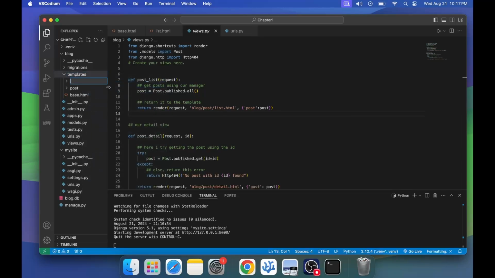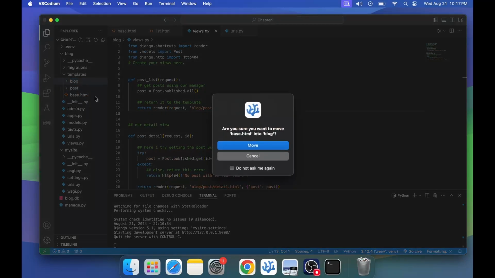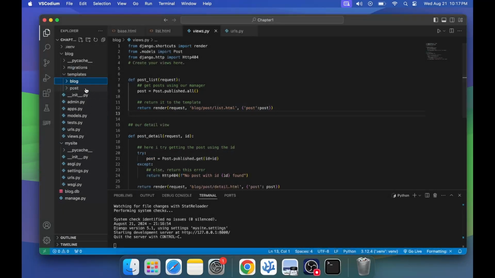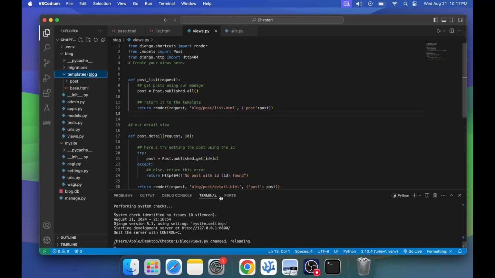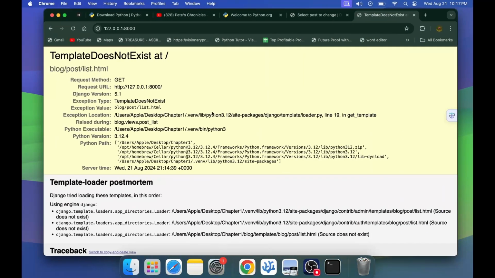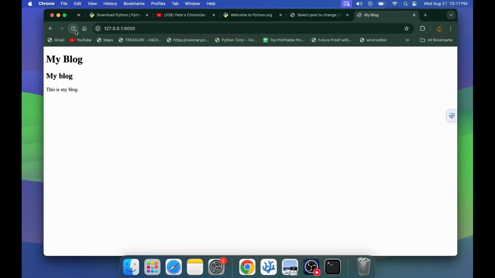So this is meant to be a block. You can see we have our template here.